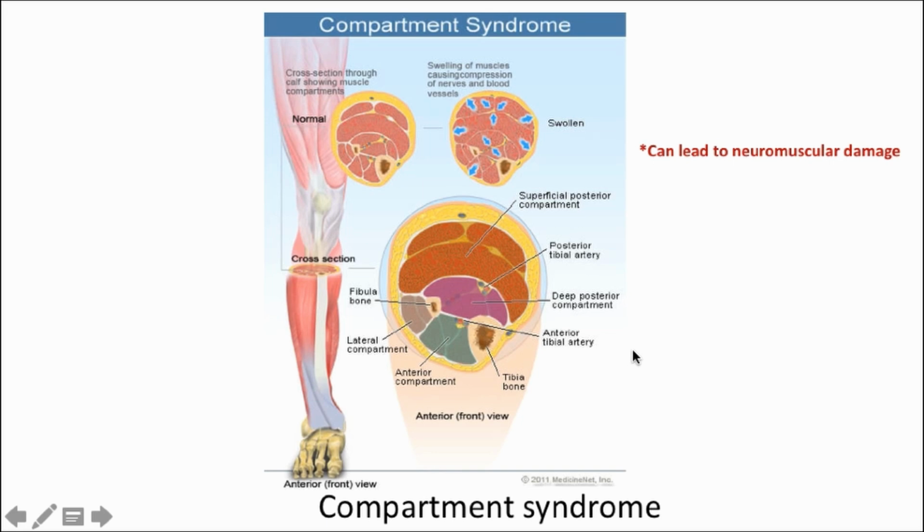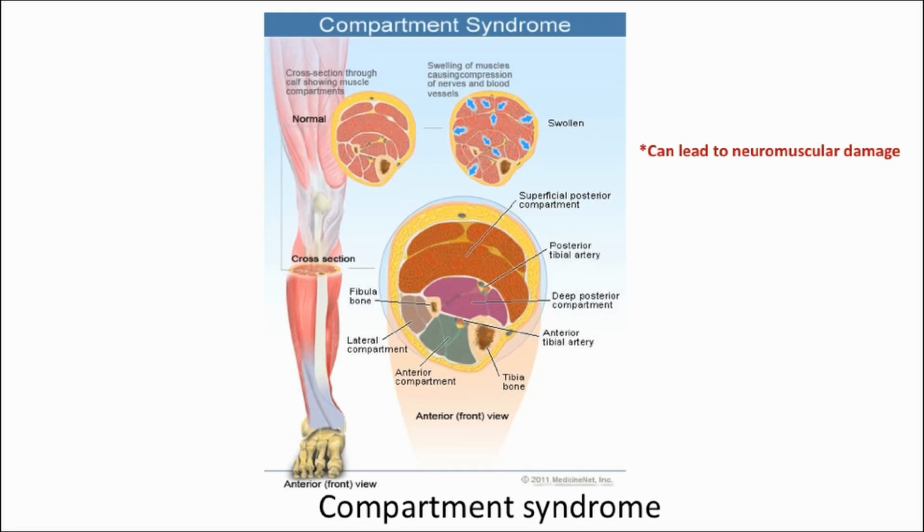So why is it important that we know the compartments of the leg, the nerves, the arteries, all those things? Well, one important reason why we learn the different compartments of the leg and what passes through each one is because there's something called compartment syndrome. Compartment syndrome usually occurs when there's swelling from either infection or trauma, and the swelling occurs within the fascial enclosed muscle compartment. So the swelling swells within there, but it has nowhere to move because you have those septae between the muscles that keep them in the compartments.